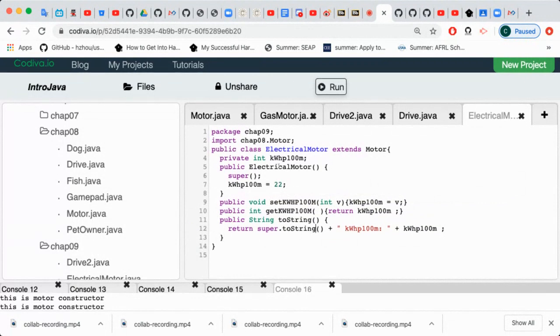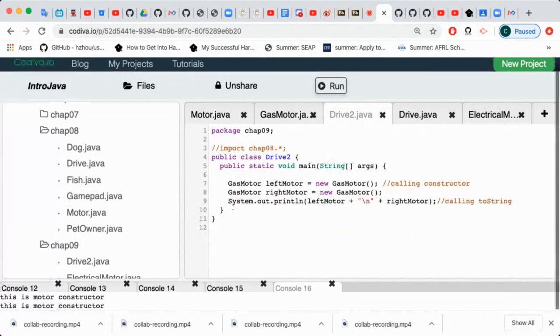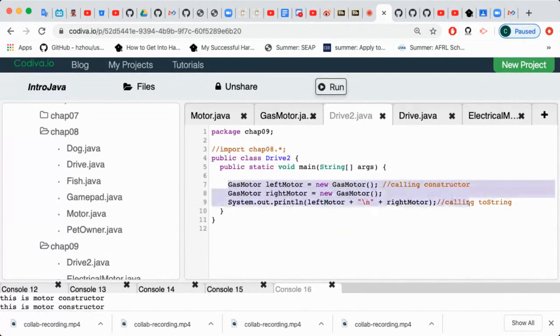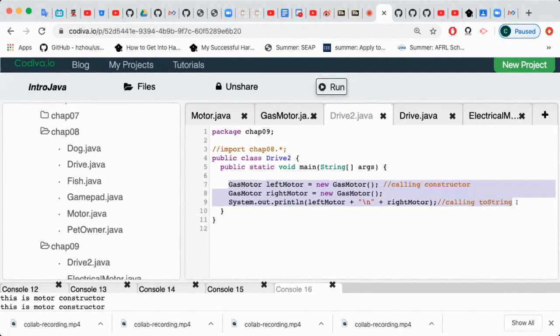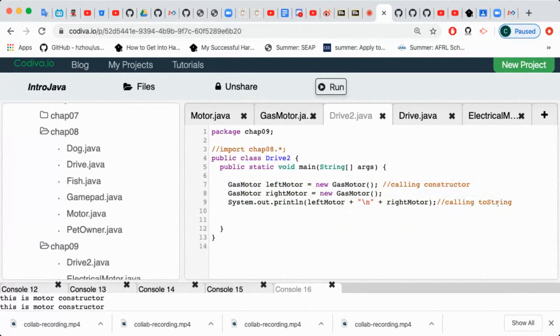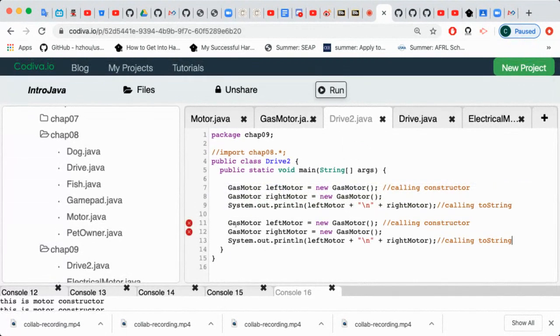All right, so we created another new class called electrical motor, and then we can use that. So in here, we can create front and right. So we can maybe create a new motor here. So instead of left, let's call this electrical motor, and instead of left motor, maybe we'll say front. Okay, and change all this to electrical motor.